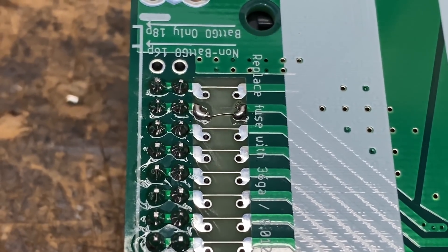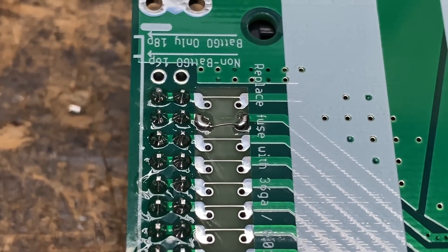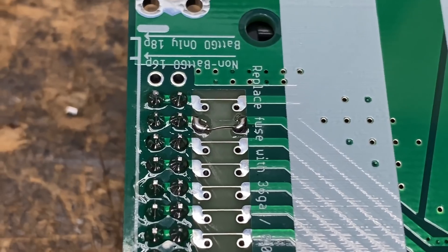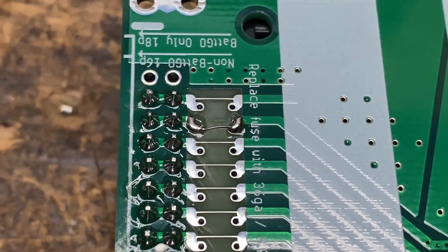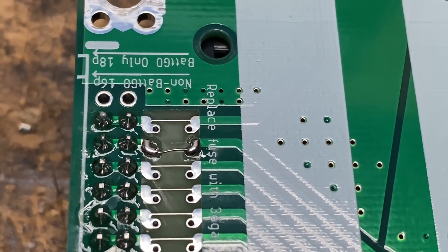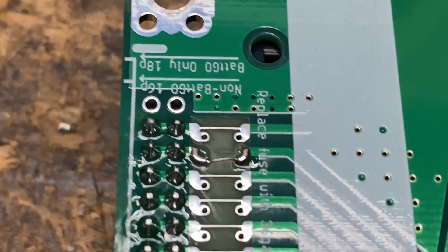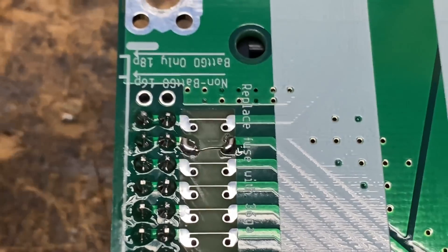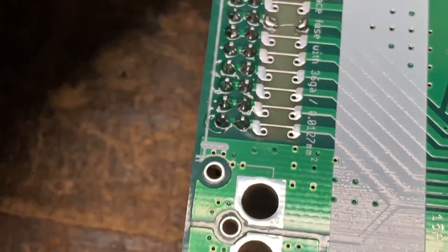All right, here we go. I took the batteries out, placed a tiny little strand of wire in there, and then I soldered it. I put my soldering iron down from what I usually use — I usually solder beefy stuff — so I put it down to around 300 degrees Fahrenheit. That allows you to do stuff like this without really burning it, and move it around carefully. There we go. Look at that — that should now operate as normal.